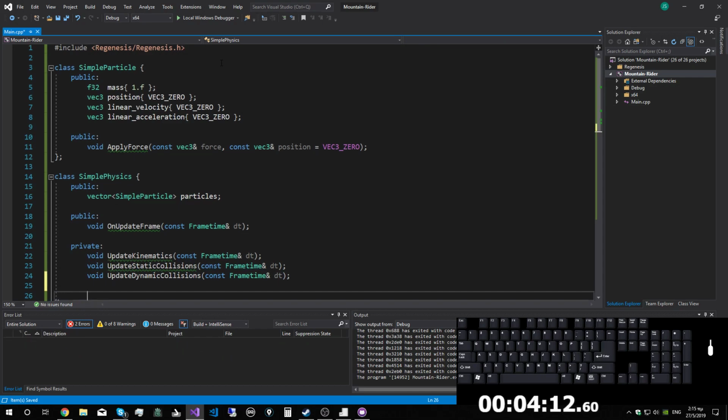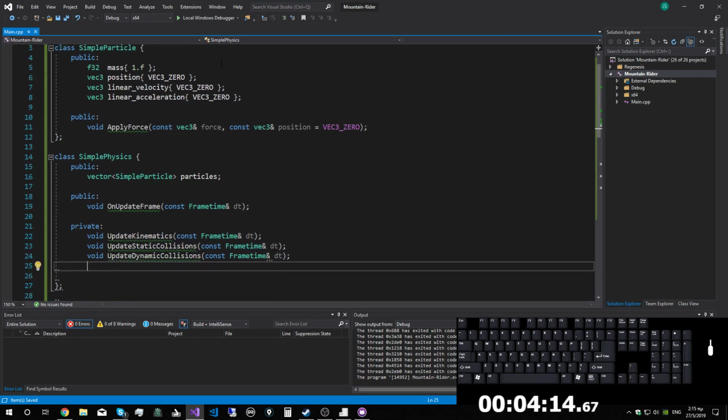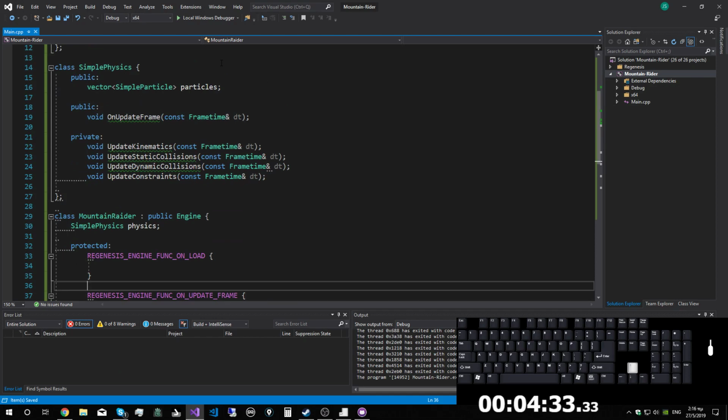Not sure if we need the delta time there, but void update constraints. Yeah, there it is.